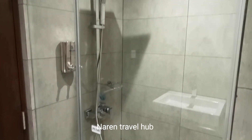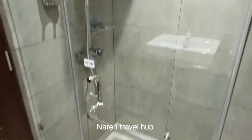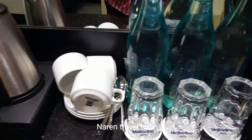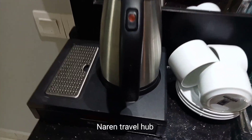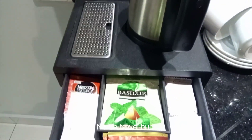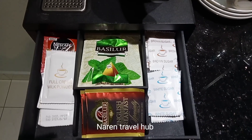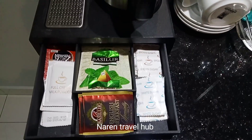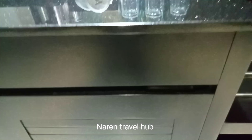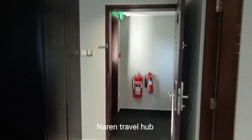They are providing shower caps, soap, and a hygienic bag along with towels for bathing and clothing needs. This beautiful shower consists of hot and cold water. When you come close to the closet, they are providing three bottles of mineral water. Along that side they have a hot water kettle, and under that they have premium salon teas along with Nescafé, full cream milk powder, brown sugar, and white sugar for quick hot drink needs.